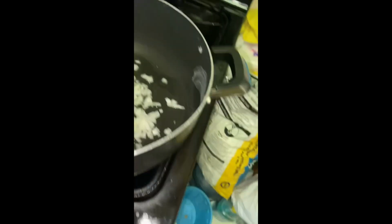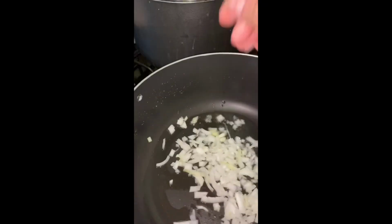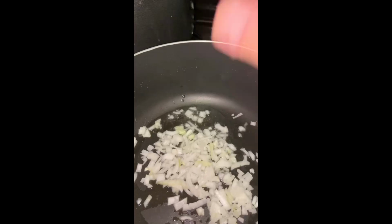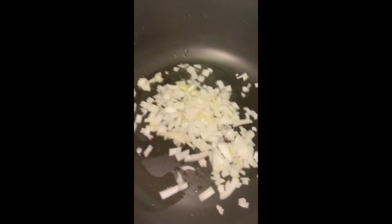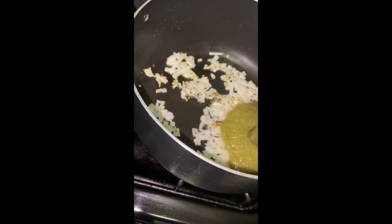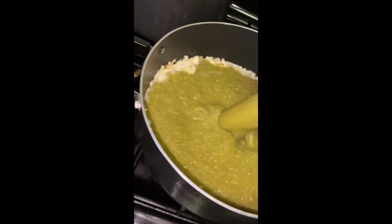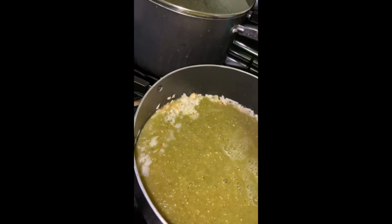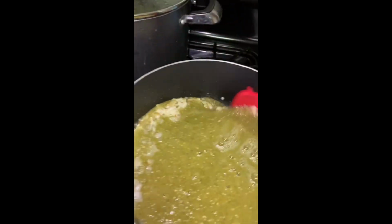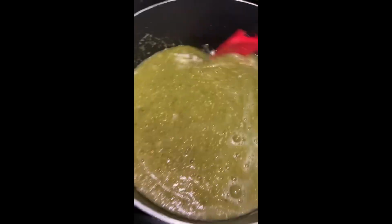La salsa. And how I'm gonna do that is by adding some oil to a pan, and I'm gonna add some cebolla. I'm gonna get it sauteed a little bit, and then we're gonna add the salsa into there. So now I'm gonna add a little bit of the salsa. Okay. And then I am going to turn it a little bit.